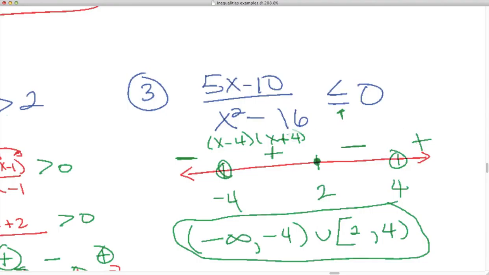Hope I've clarified things a little bit on inequalities. They can get a little tricky, so practice, practice, practice. Make sure they're always equal to 0 or less than 0, greater than 0. And with a fraction inequality, or a power of x greater than 1 inequality, you have to do the sign analysis, the tests. Okay?